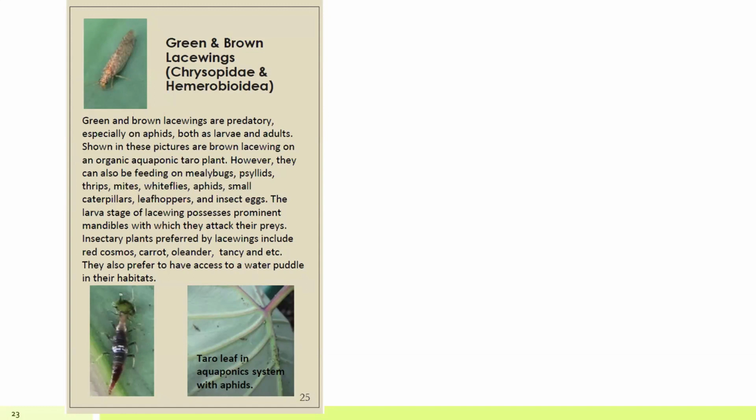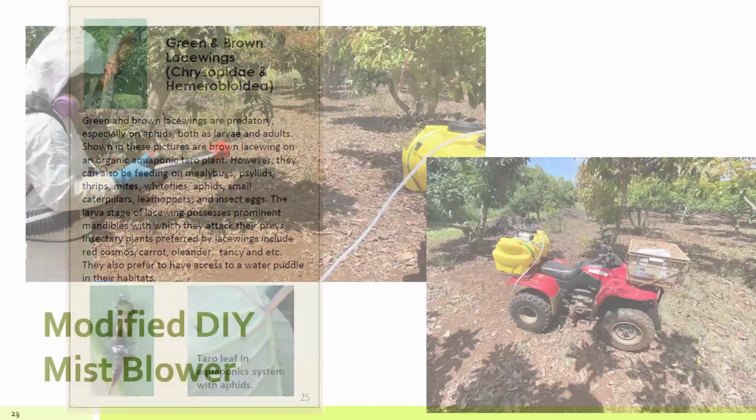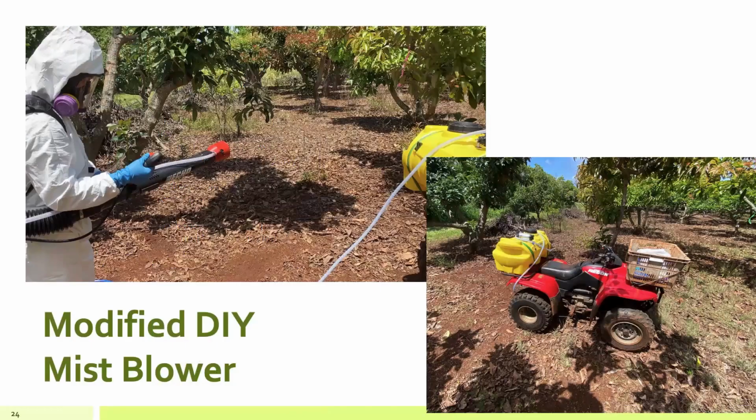One, it's not enough water to cover most orchards, and two, it's kind of dangerous having 4 gallons of water on your back, especially if you're a smaller person and you're not on flat ground. There's a tendency to tip over and fall down. So I came up with a DIY backpack mist blower setup that you could make for about $600 to $700, which is the cost of an individual backpack mist blower.